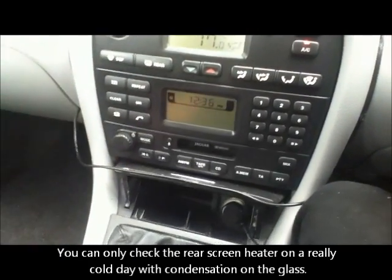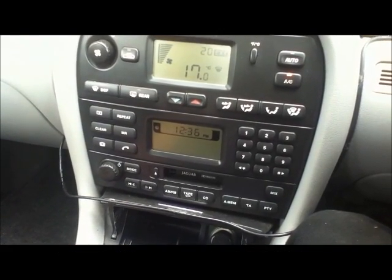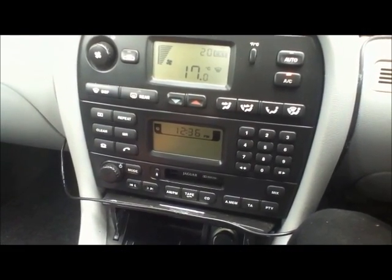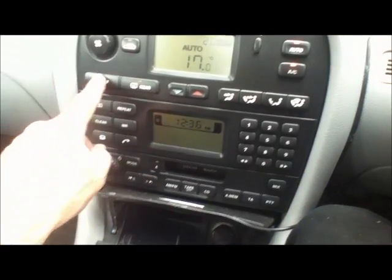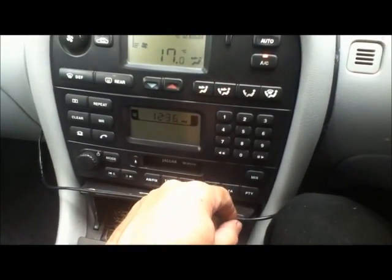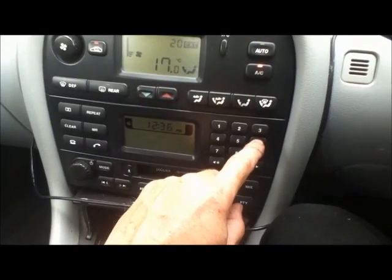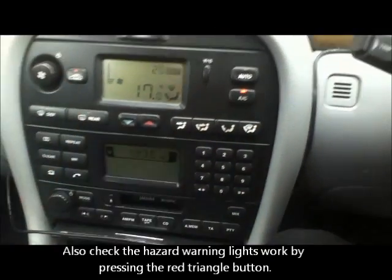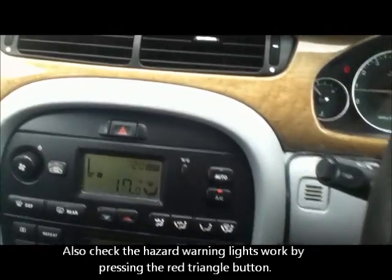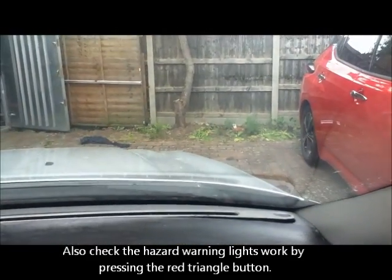You can't really check the defrost is working. You can press the button and it shows that it kicks in. Turn that off. You can check that each one works so that the blend door is working. So press it to that one. That's working. That's working. That's working. That's working. You can hear it. That's all working. While you're up at the windscreen, make sure that those plastic trims are staying in.